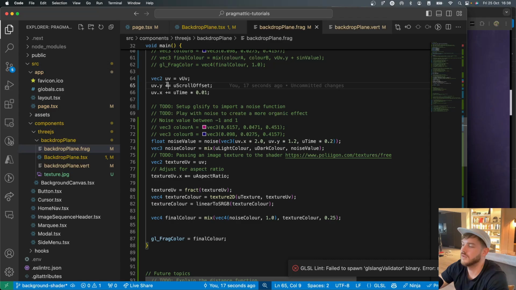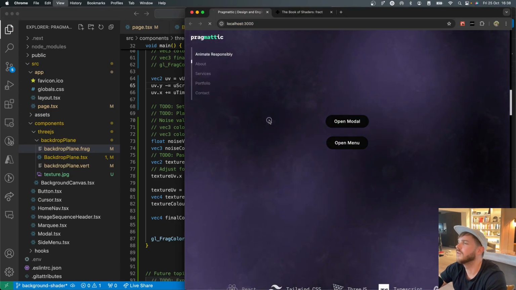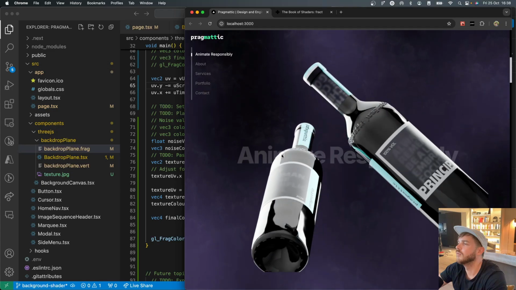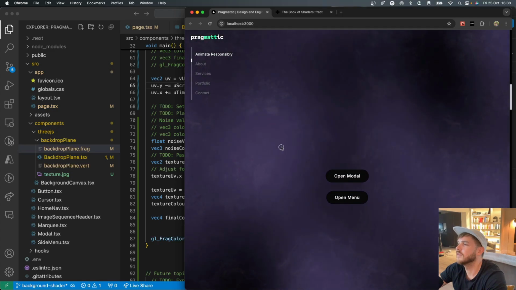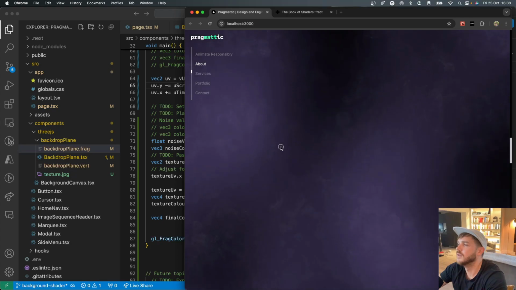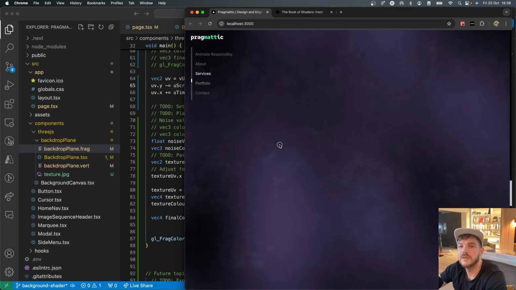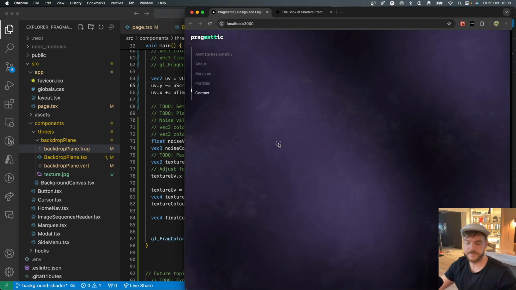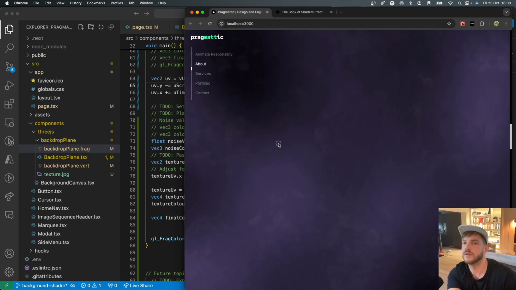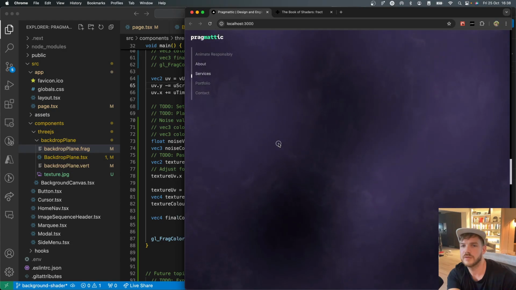We might want to move it in the opposite direction so we can minus it. Now it's like it's scrolling up as part of the page content. Just playing with this on my trackpad so I can get a smoother scroll.